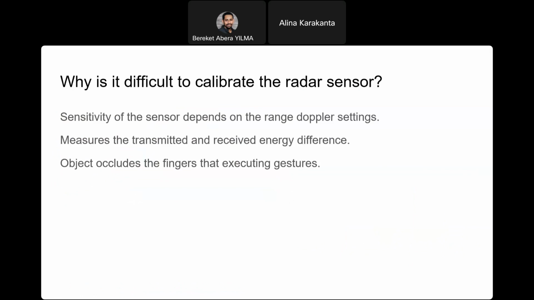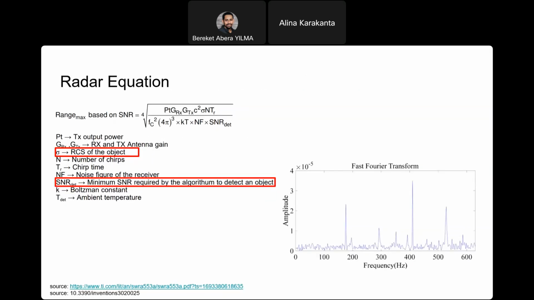When we are calibrating the sensor, we have to provide this threshold. What is the threshold level that we consider as signal, and what we consider as noise? Up until now, most researchers have considered this as a fixed line. They fix the line between the noise and the signal, and then they do their gestures.